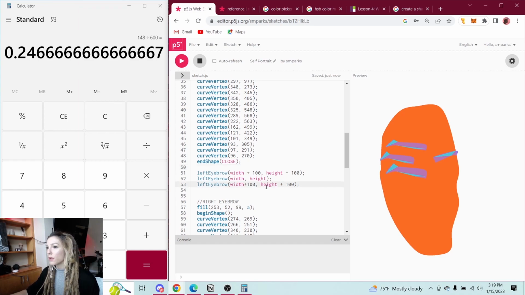We could play around with the random function. So if I want to add a random height, I'll just do random. Let's try random height and see what happens. So the random function with height inside.